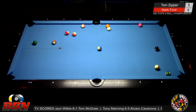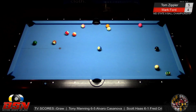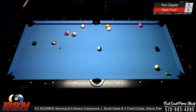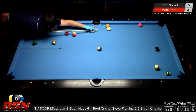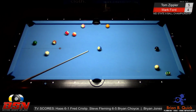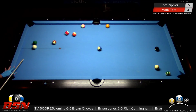Almost married that one ball. If that would have come flush flat on that one ball, he might not have even been able to make the 4 here. So he actually put himself in a pretty good position here, because he should be able to get back down for the 6 ball here. You have to put a stroke on this ball. How'd he hit it? About 6 inches too good almost. So now he needs to come back out for the 1 ball here.